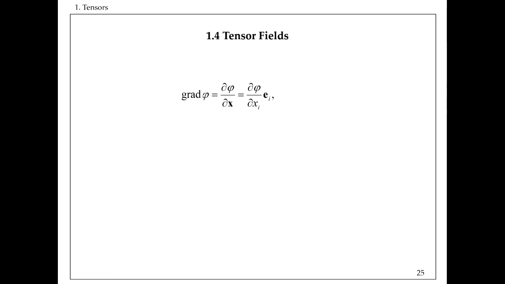Now this is for the scalar function. You can think about something you encountered before. The scalar function can be, for example, pressure in fluid mechanics, and the gradient of pressure will indicate the direction of change of that scalar, and can be connected to the creation of driving forces for the equations of motion that you need to solve.